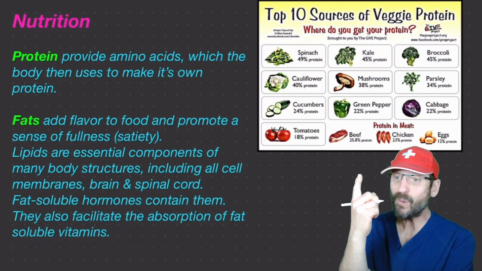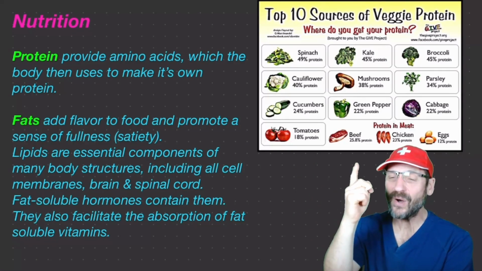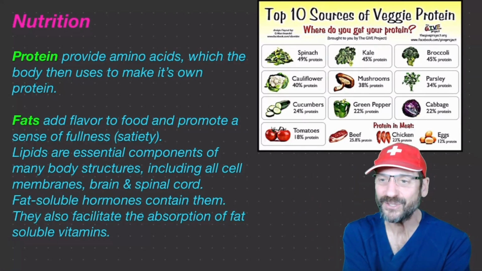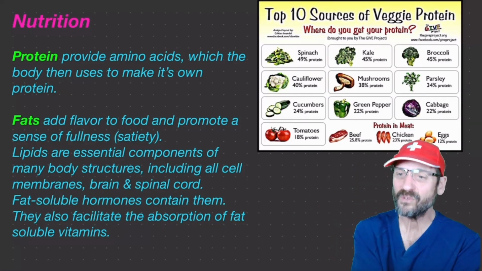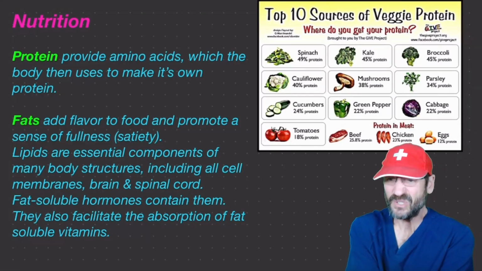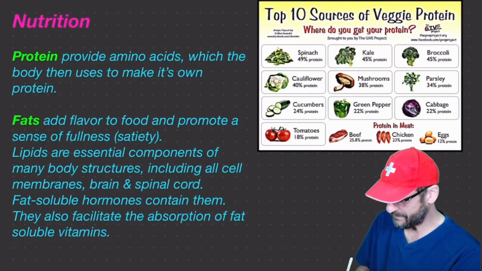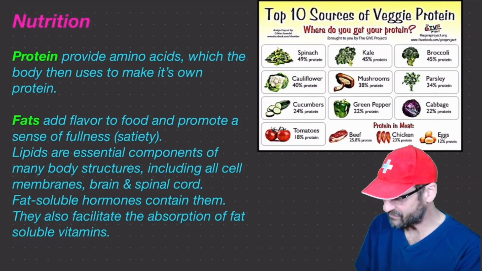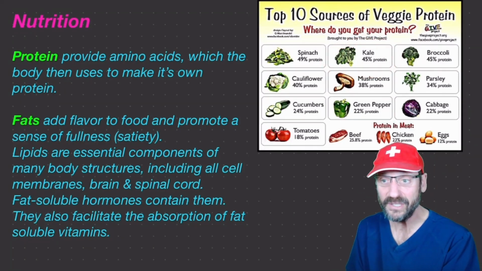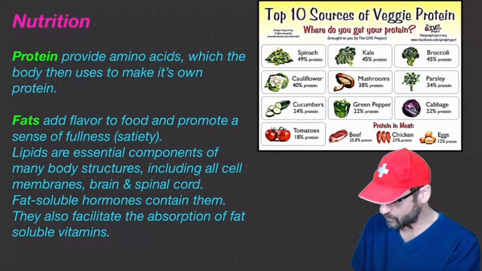And what I posted up here goes together with the protein because I always like to understand the protein in vegetables. I'm not a big meat eater, not because I have anything against eating meat. It's just I'm more into vegetables. And so I like that little chart up there because you can see, look at that. Kale has 45% protein. So that's pretty good. So if you need some protein, there are some veggies for you as well as the meat, of course.